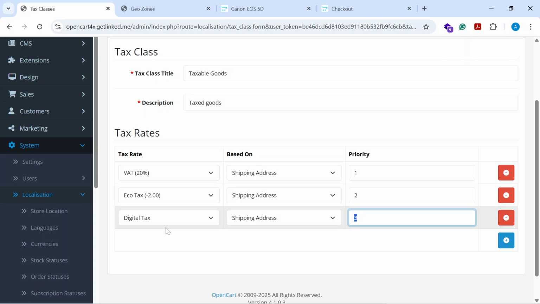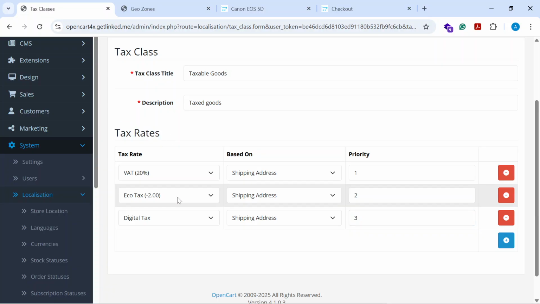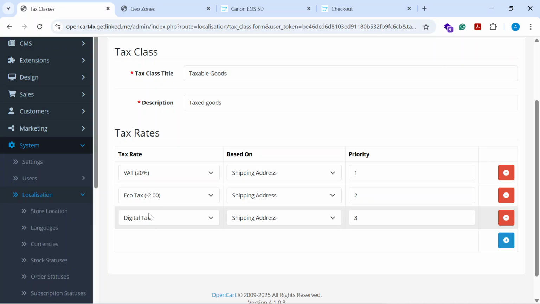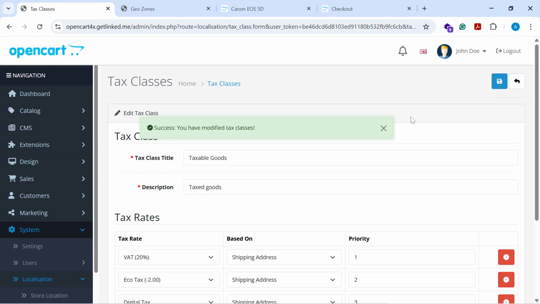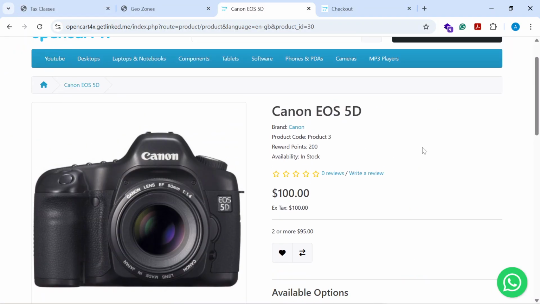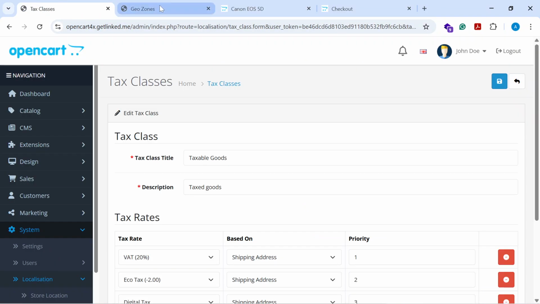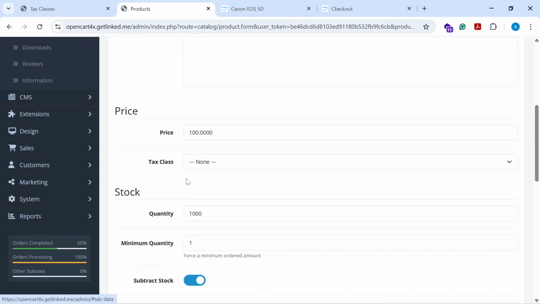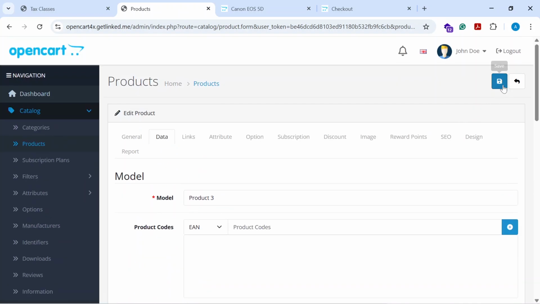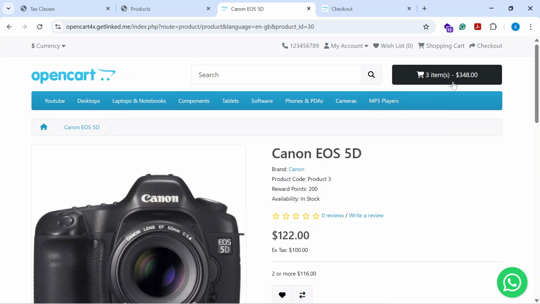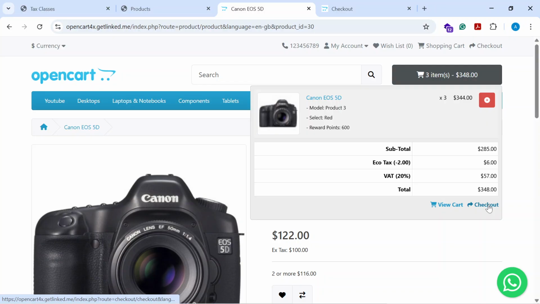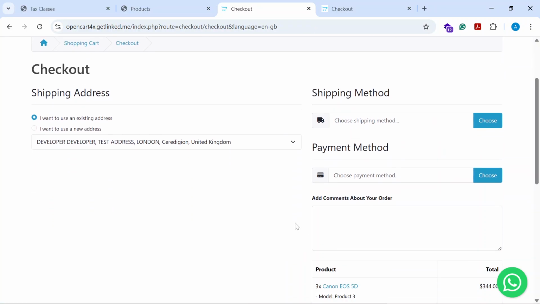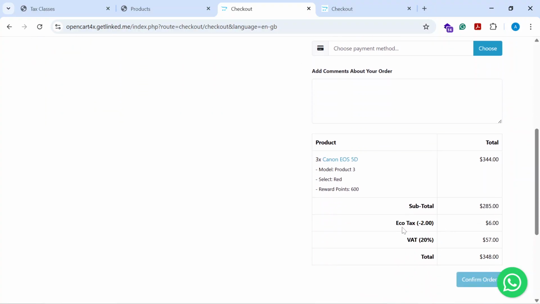Okay, so as you can see, these rates, there is this percentage, or the exact amount that has been added. I think we will revise that later. Let me just save for now. And now when we go to our product, so for this product, I think I had already selected that it's a taxable product, let's say. And under data, you can see, oh yeah, let's make it taxable. So when we have it in the cart, yeah, it should show up somewhere here.